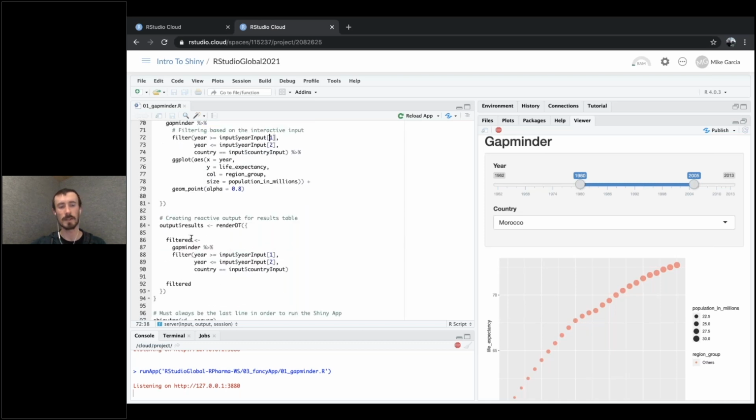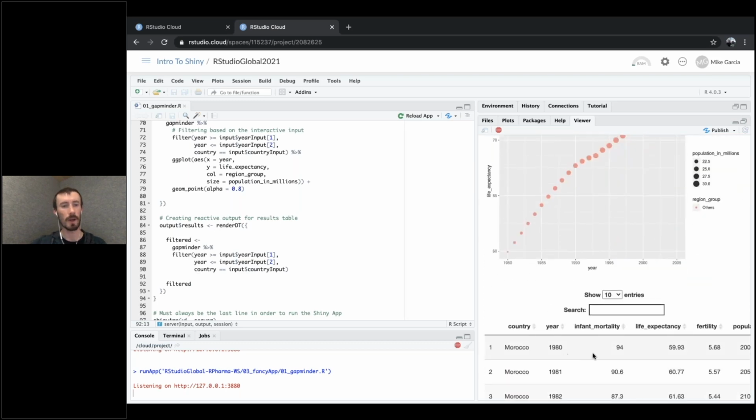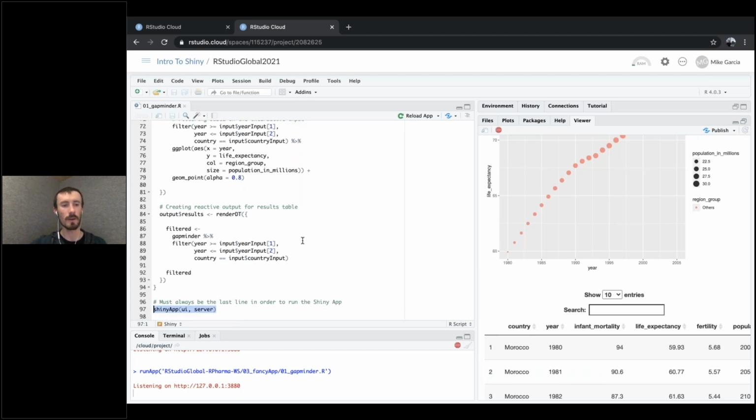So we're creating this new data set called filtered as just a data frame, and anytime one of these inputs changes, it filters the data set to just that, and then renders that in the slot that we specified for our table to be. And then of course, you always need this at the end to actually run your app.